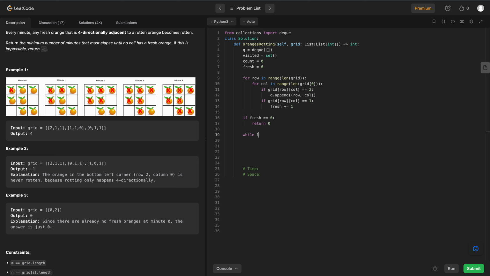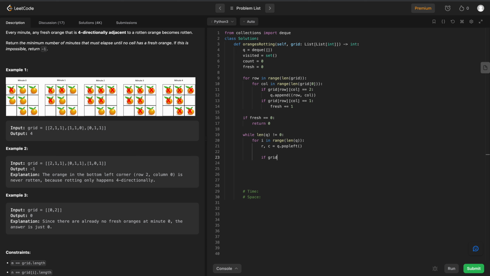So we'll say, while the length of our queue is not equal to 0, we are going to loop through all of our rotten oranges. We'll say for i in range length of our queue, we will grab the row column pair with q.popleft. Now, we want to take this row column pair, and if that row column pair is a fresh orange, then we want to make that orange rotten.